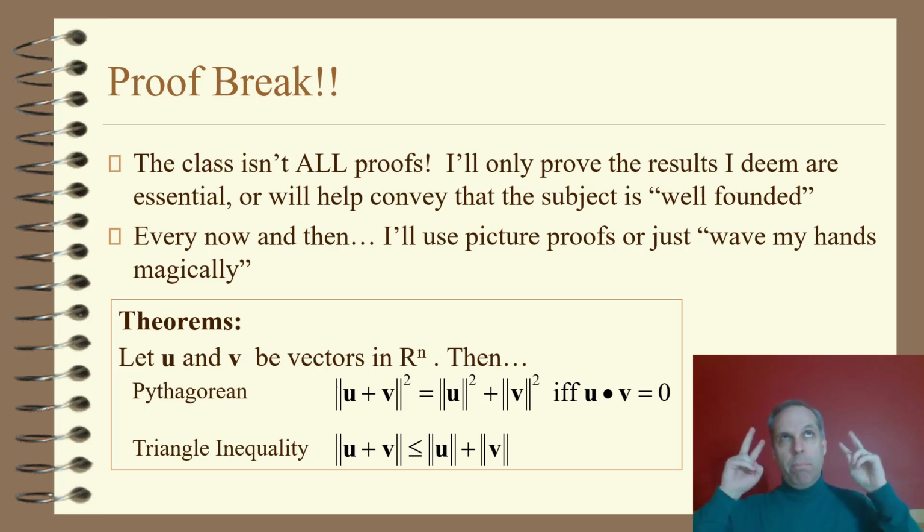So in picture form, it makes sense that the length of u plus v squared is equal to the length of u squared plus the length of v squared. But that is true if and only if the dot product between u and v is 0. If it isn't, then you get what's called the triangle inequality, which you learned a long time ago in arithmetic, which says in this case that the length of u plus v is always less than or equal to the length of u plus the length of v.